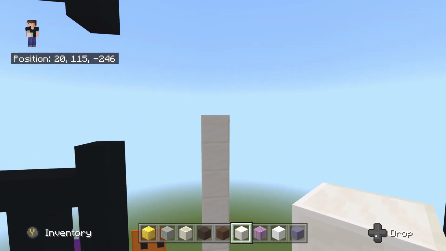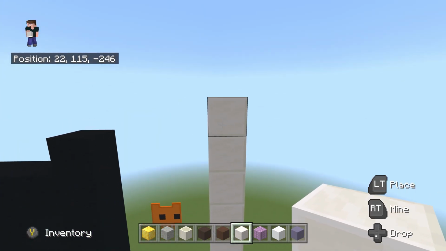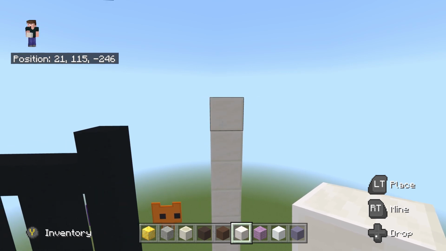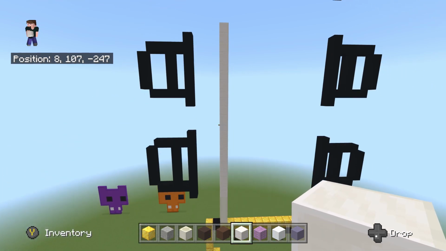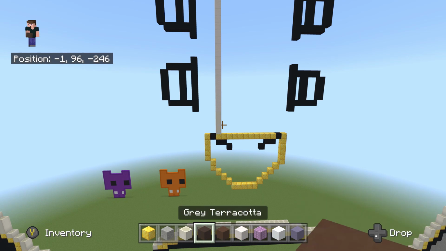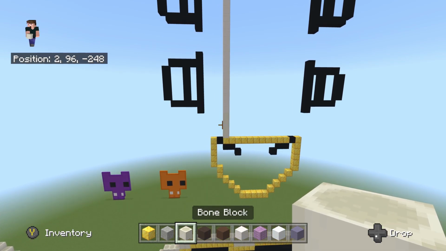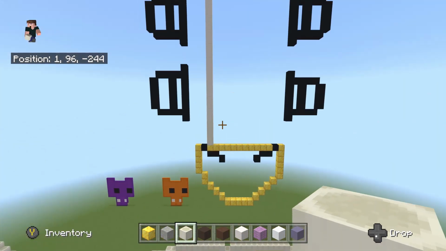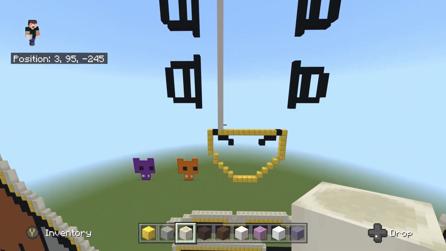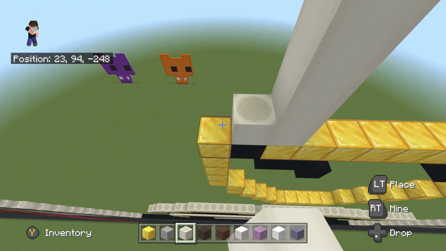And there you go. Once you place 21 block of quartz going up right here, we're then done with this block. So we're now going to zoom out, and now time for the explaining. So once again, taking out our bone block is going to go on all the outside of the gold block and all the outside of the quartz. So we're just going to mark it out nice and quick.